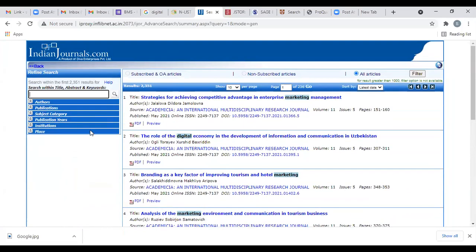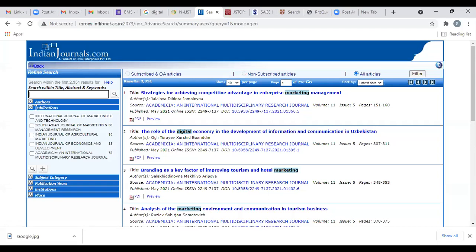Now again here, you can see the filters. Now just click on this arrow here. See, so many journals are there. Subject category is there.